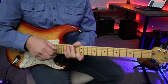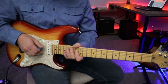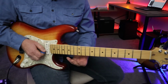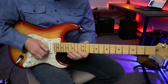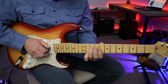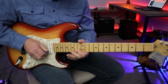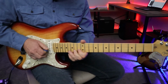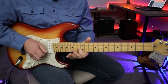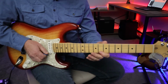So if I play that solo 10 times, I'd probably do it different every time slightly, because you just feel things different if you're in a different mood or a different place in the song sometimes, or intensity. But this anchor point here, C note, as you move up, then back to the anchor point here.